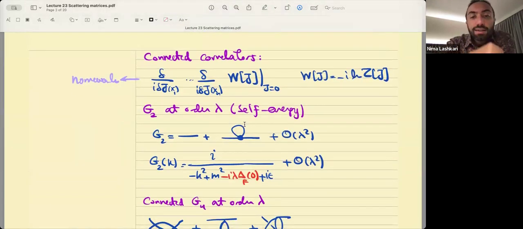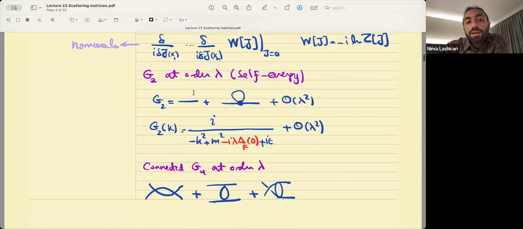So we said that if you take the log of the partition function, the generating functional, with a minus i, this is an effective action. If you take derivatives with respect to J of this, it gives you the connected correlators. For example, the 2-point function at order lambda: this is the free propagator. The first order correction to it is the one-loop self energy, and then there are higher order terms. This is the only Feynman diagram we could draw. The Feynman diagram represents an integral that we saw is UV divergent.